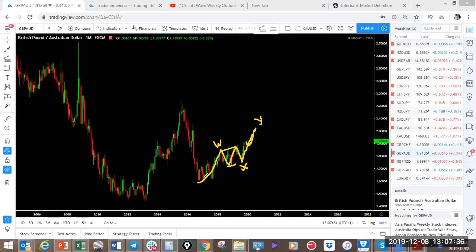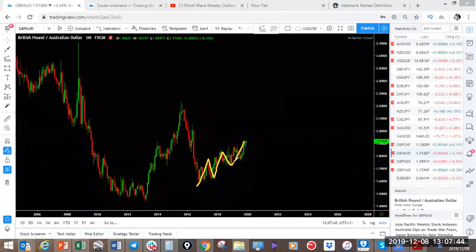We've been looking at this to have made this structure like this, to have made a 1, 2, 3, 4, and the Z to have ended here. But because we see that there's still a move to the upside on the pound pairs, that's why we're now looking at this to continue to the upside on the monthly. Now that will be a big structure like that, that will be a three-way move like that, a correction there. It's an irregular flat or running flat, and then this one here. That would be a perfect three-way move.